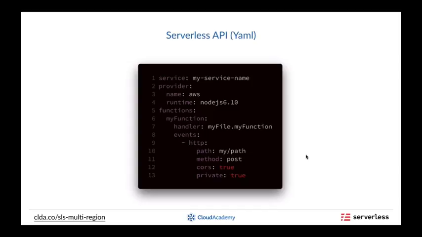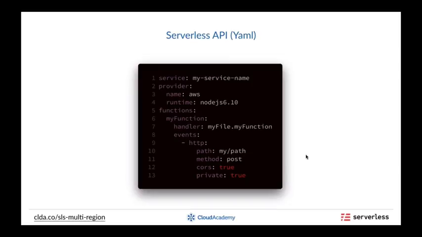So how hard is it to define a serverless API with the serverless framework? That looks pretty simple, right? Right. Yeah. For those who are not familiar with the serverless framework and have not seen the YAML before, it's pretty intuitive. Here you can see a screenshot of a serverless YAML. You configure a provider. In this case, it's AWS. You give it a runtime, which is Node.js in this case, and then you define functions. You map a handler, which has your code for the function, and then you define events.